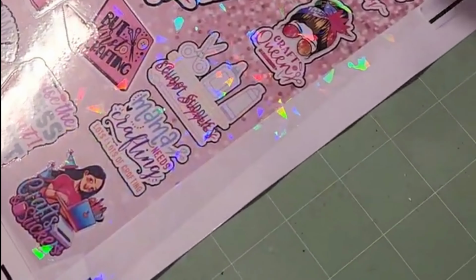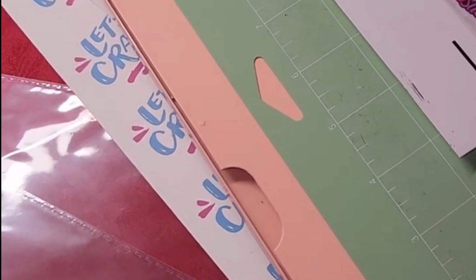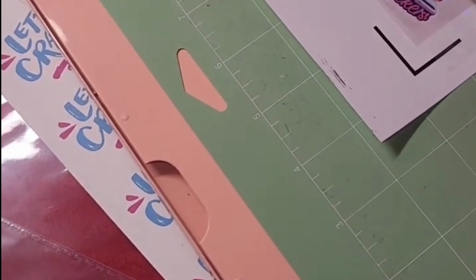I'm going to cut these corners and put them in a box. If I ever have issues with this not scanning the paper properly, I'm going to use one of these instead of having to print off a whole other copy just to cut it.